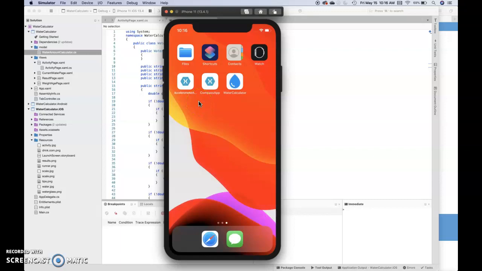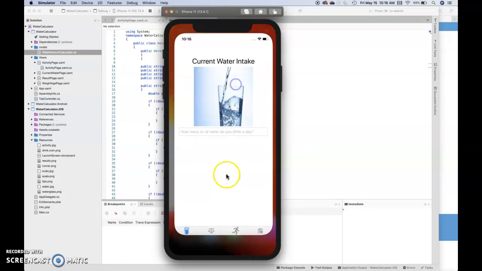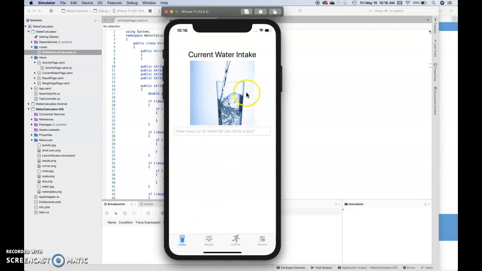This is my final project video for mobile development. For my final project I did a water calculator for how much water you should drink in a day. I have the icon as just a water drop. Click into it. It's kind of based off the Date Night app. I thought that was a really nice layout.